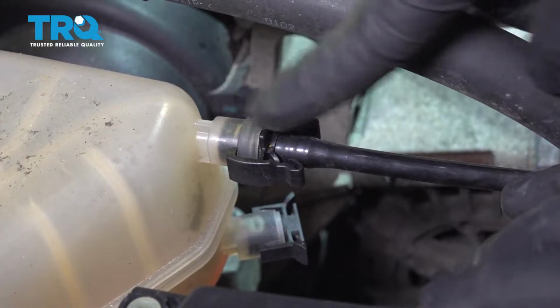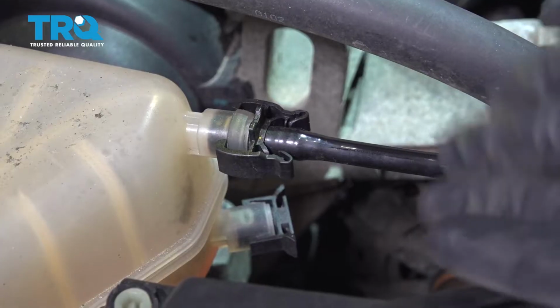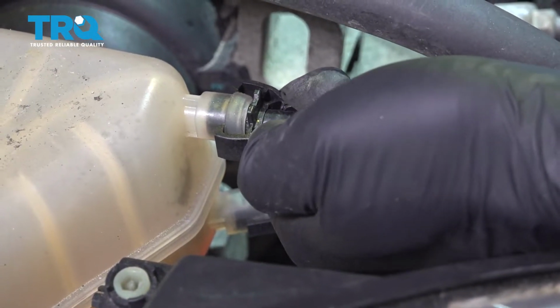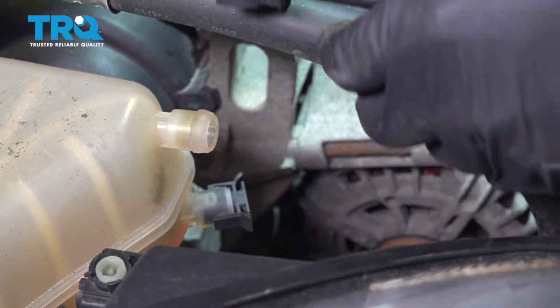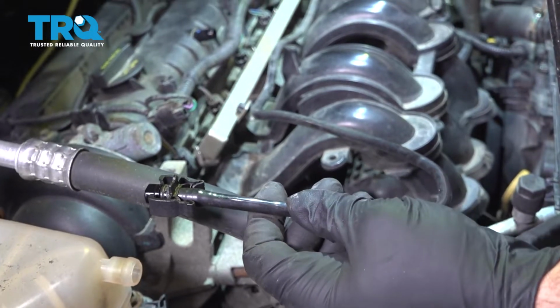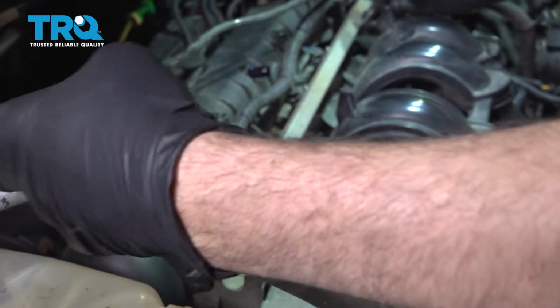Now we have our expansion tank plastic line right here. We're going to pinch these little tabs, slowly work that and pop that out. And we're just going to follow this along, pop this out of its retainer tabs and just set that aside.